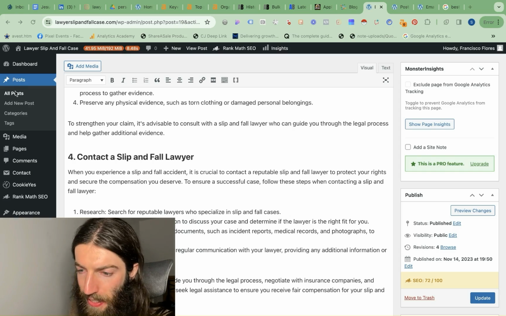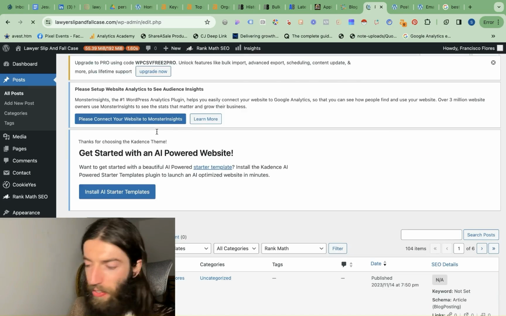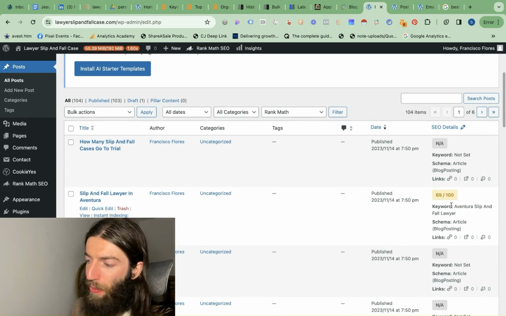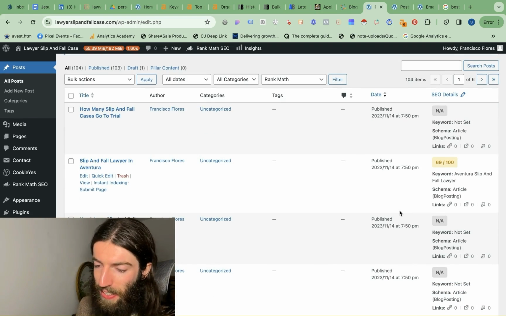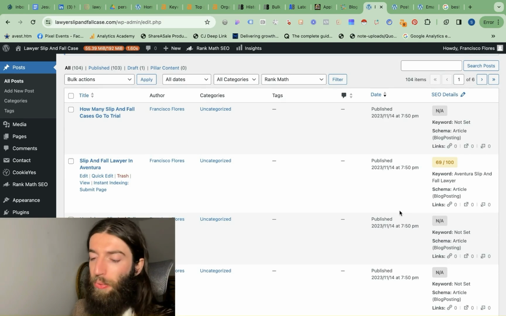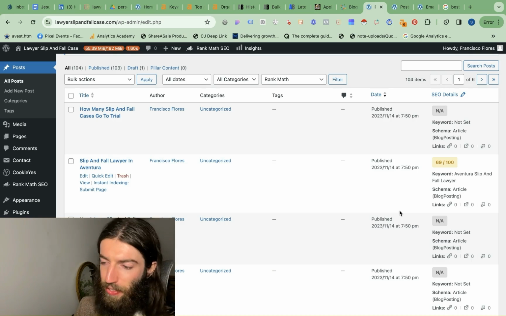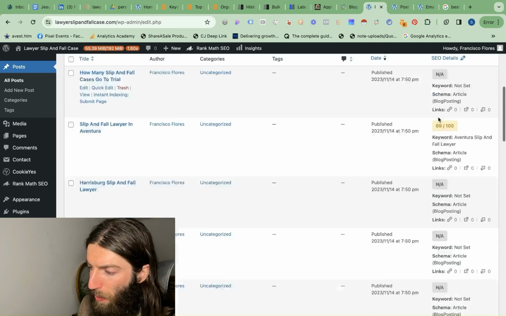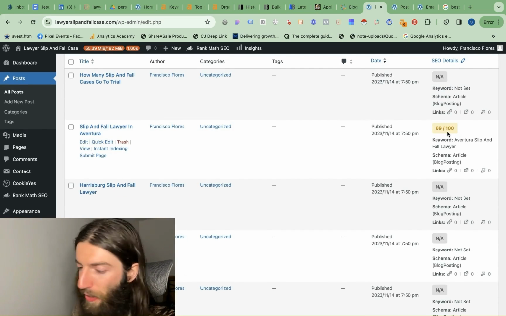But then, like I said earlier, if you go back to your posts archive, you can just see in bulk how all your content scores are doing. That only works if you've actually set the keyword in that field. So quite often if I'm building a site, I'm just going for speed and scalability. We've already got an optimized page of content that we've got from Surfer. Therefore, I'm not bothering to put that focus keyword in that field at the bottom, and therefore these are all blank as they are here. But if you do that, then it will check if they're in line with those best practices.